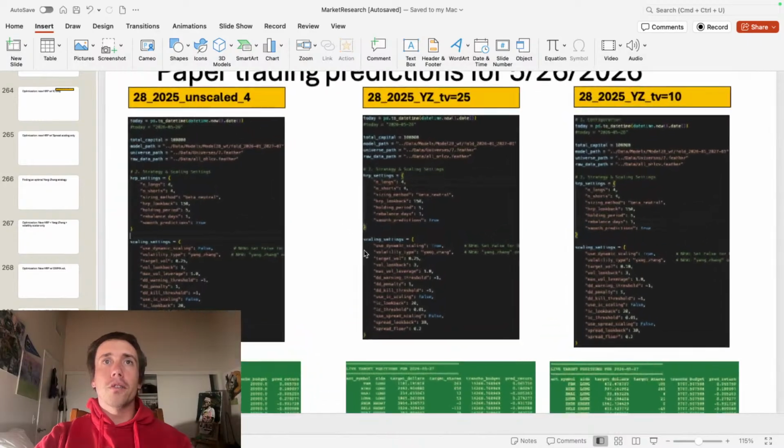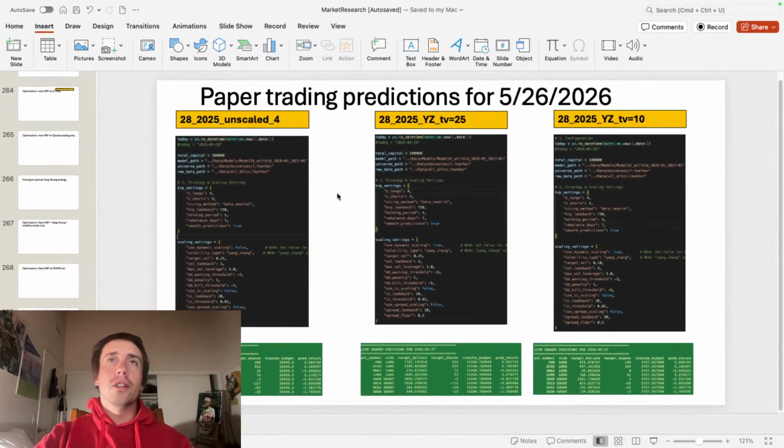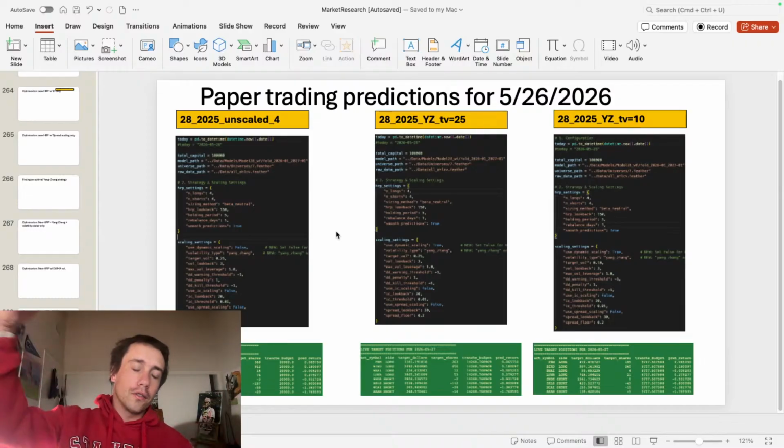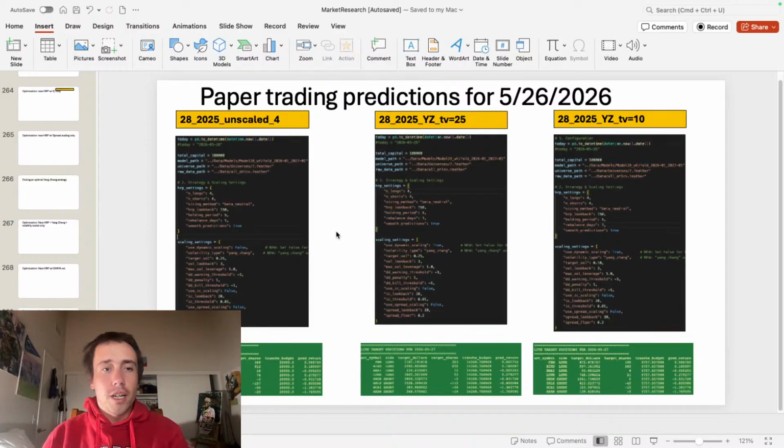So here are the picks from this morning. Basically, these are all the same core model. The only thing that's different is the target volatility. So I'm scaling down by the target volatility. You can set some volatility target, and then if volatility exceeds that target, I have a sigmoid curve, and it starts scaling down exposure. So if it's a little bit above, it just scales it a little bit down. And then if it's way above the target volatility, it's bringing it down to close to 20% exposure on the whole portfolio. So that would mean 80% sitting in cash.